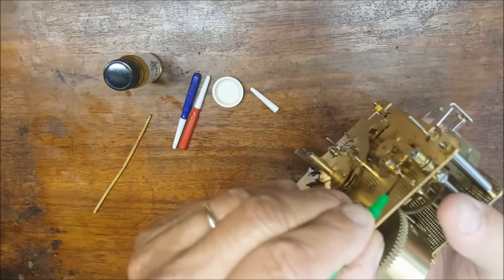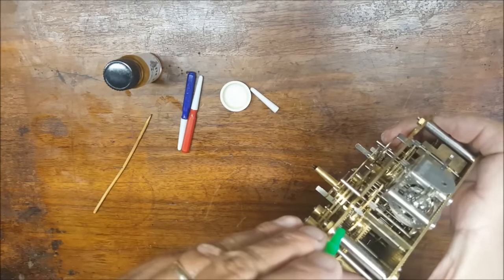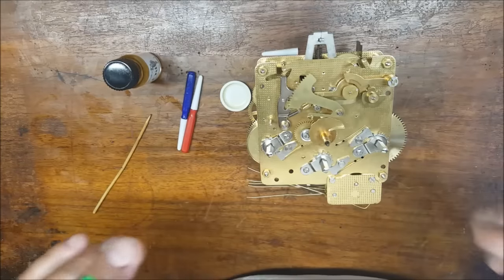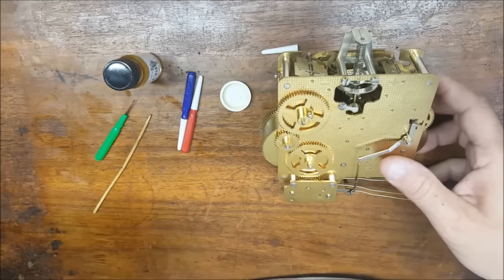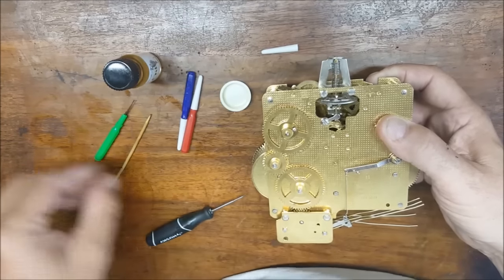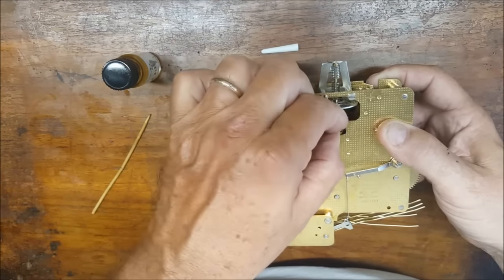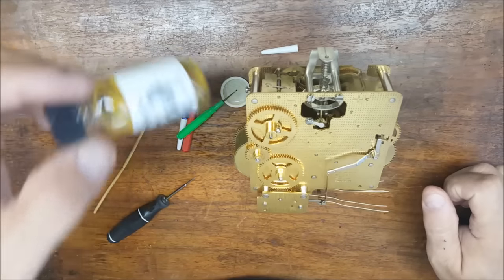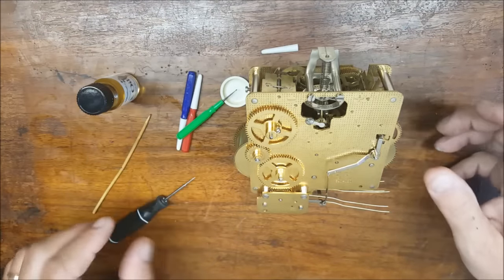When you get into some of these mechanical parts you want to get a little oil dropped in there. Sometimes you can go on the inside but be very careful because the oil will start dripping out and you'll wind up running the clock dry. There are two places on this particular clock that are a little odd — right here where the balance wheel goes. Just take your screwdriver, move that up, drop a little bit of oil in there and then put it back into place. You can see that we're using very little oil — this is about a quarter fluid ounce and it'll go for hundreds of clocks.